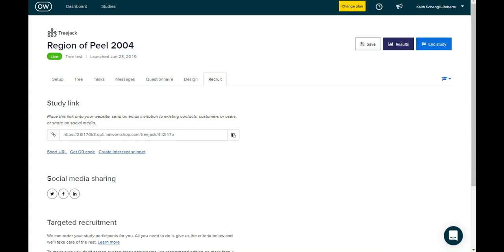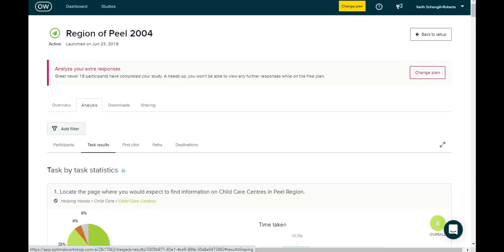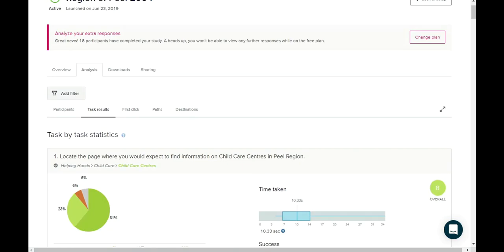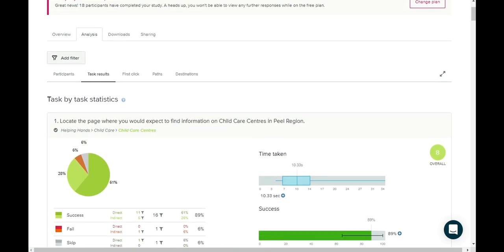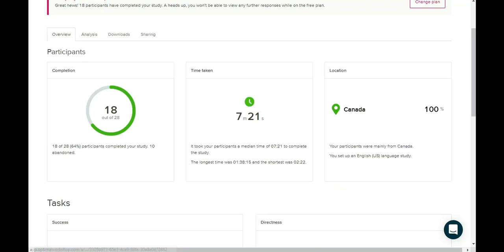In terms of how this looks in the analysis, once you have results that have come in, you can click on results here, and this will give you access to the analysis. Here's the analysis, and essentially it gives you an idea of how people actually spent their time looking at the results. Before I get to that, I should have a quick look to give you a sense of how many people actually looked at this and where the participants came from.